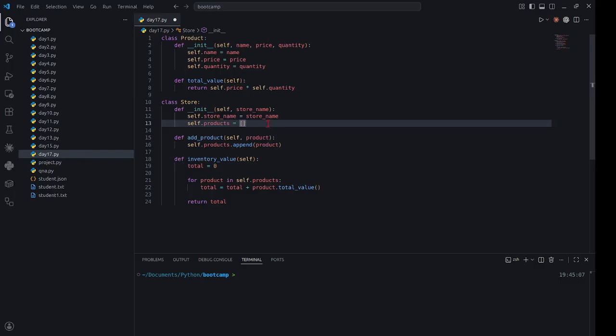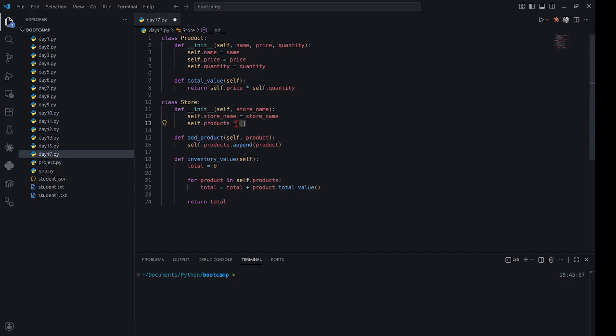Okay, so inside our store class we also have our constructor, which is the __init__ method. It takes one parameter, which is the store name. So we have self.store_name equals store_name, self.products equals an empty list.